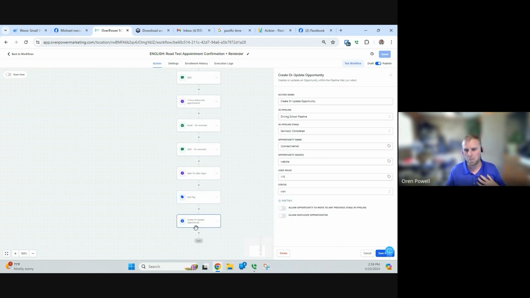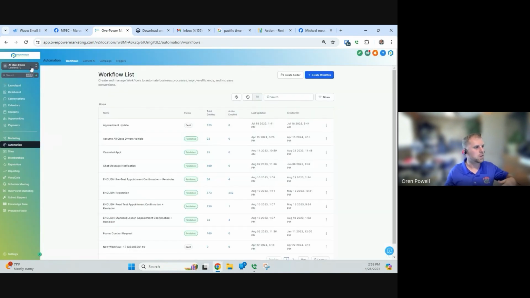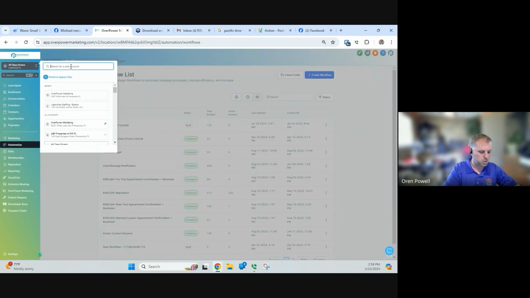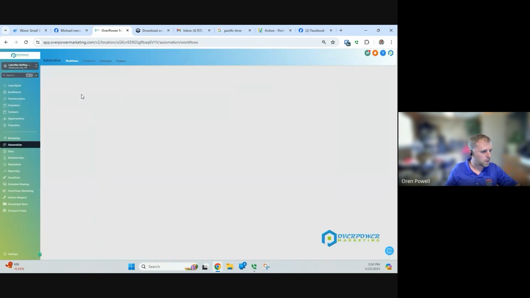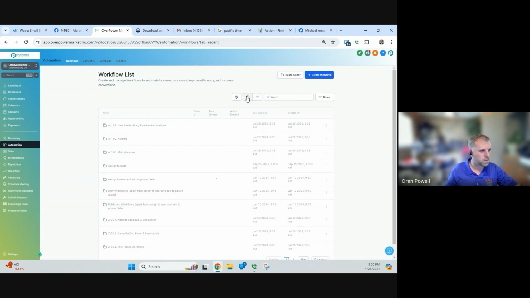I really like this specific action because you can literally automate your whole opportunity board to automatically move to the appropriate spot after a specific action has been taken. Another thing you could use it for is maybe a text message afterwards. We do have a client over in Oklahoma City and a couple other locations as well that I could show.